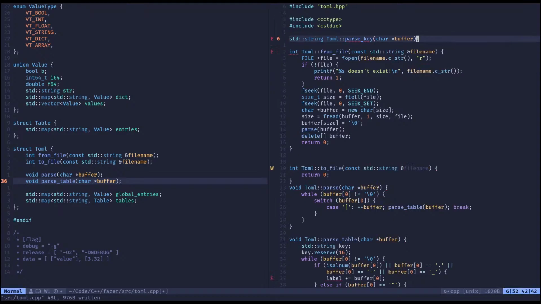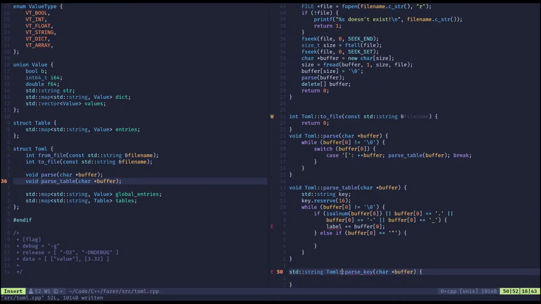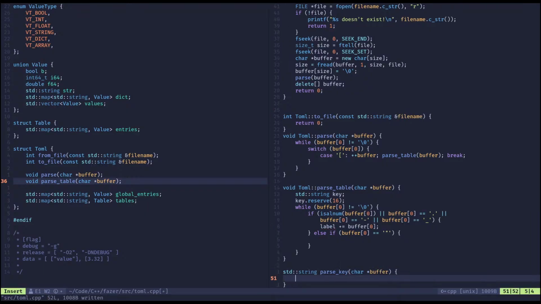Realize I could probably just go like literally right above, but yeah. I always forget the keybinds in Vim to go back a word.